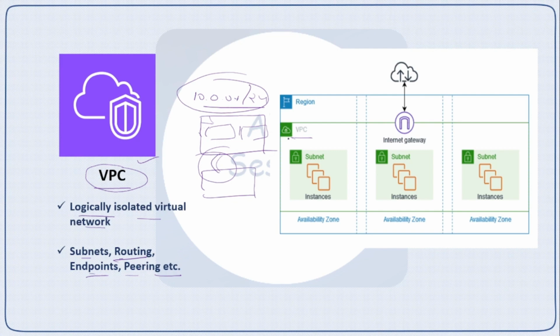Here you can see that we have a VPC created, then there are multiple subnets created in this, and there is one device called Internet Gateway. I'll just quickly touch upon this. Basically, if you want to communicate to the outside, then you need to have an Internet Gateway. That means if you want to access the internet or communicate outside, then you need to have an Internet Gateway attached. If I remove this device from here, then you will not be able to communicate outside. So on a high level, this is the Internet Gateway.